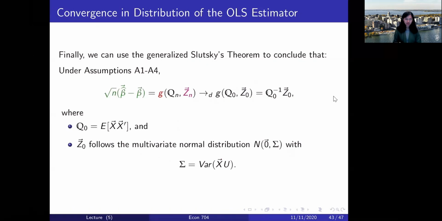Now, we will not talk about what this limiting distribution exactly is, but I'll just give you a preview. This is going to be a multivariate normal distribution. We will derive the exact formula for the variance covariance matrix and the mean of this multivariate normal random vector in the next lecture. But now let's just stop here because we have derived the asymptotic distribution of the OLS estimator. So it's going to be asymptotically normal. Okay, so that's this lecture.